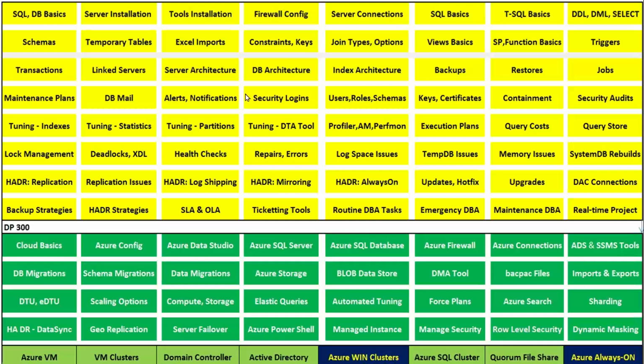Make sure you revise the concepts pertaining to database creations with files and file groups, tables, and constraints, keys, schemas, temporary tables, import, exports, architectures, detailed architectures like file groups, pages, IAM, etc. And how it works for backups, different types of backups, restores, jobs, maintenance plans, database mail, alert notifications, security concepts, tuning. Focus more on the optimizations.